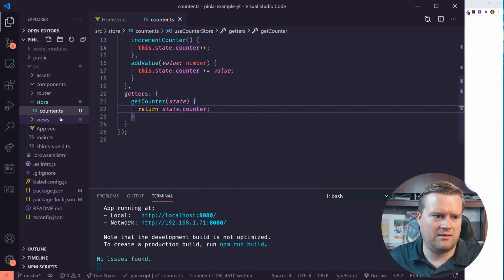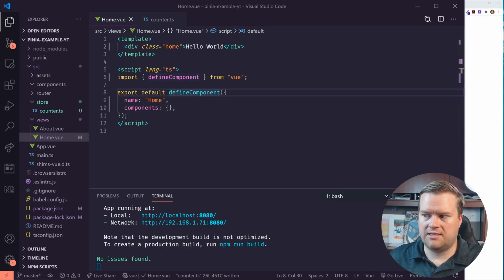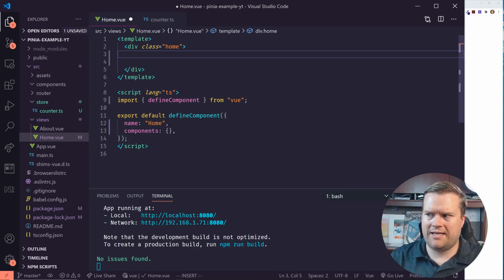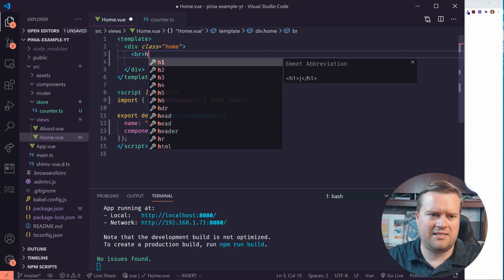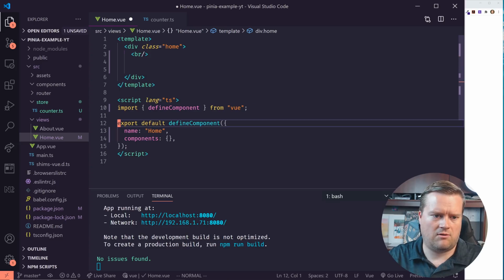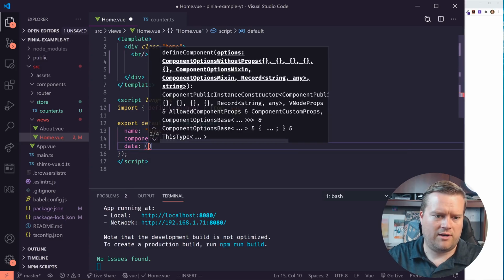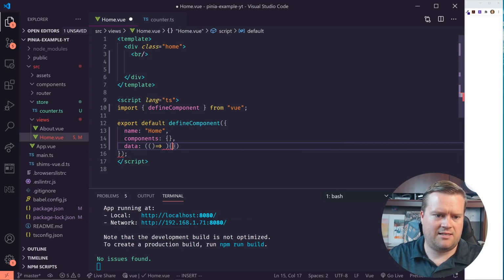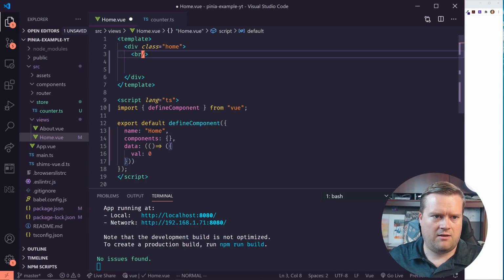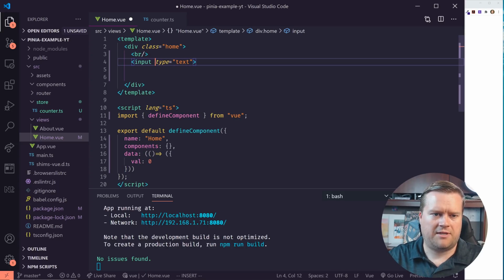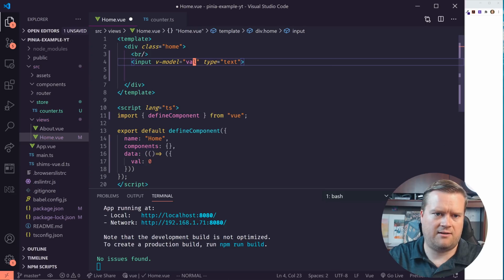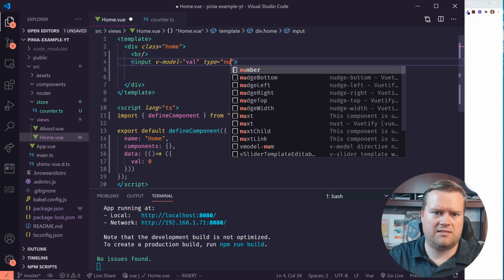So let's see how we would add this into our home view. It should be pretty easy. What we wanna do is I'm gonna delete this and add in a few things here. We're not gonna use any CSS, so I'm going to use a button here. Well, first we're gonna have to show the counter. So let's do a couple things. First, I want a data object, and this data object is going to have a value here. So I'm gonna put val 0. And I'm gonna have an input, so I want a way for someone to be able to enter their own value inside here and then have it be incremented into our counter. So I'm gonna put vModel equals val. And I'll do type here, just to be consistent, I'll put number.